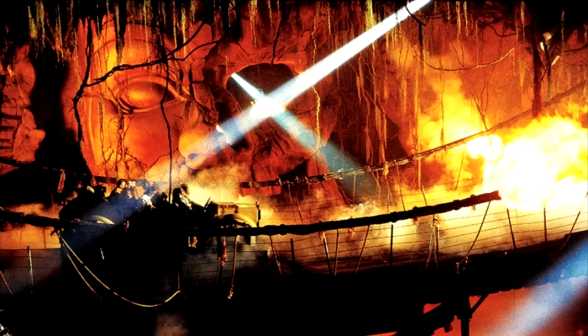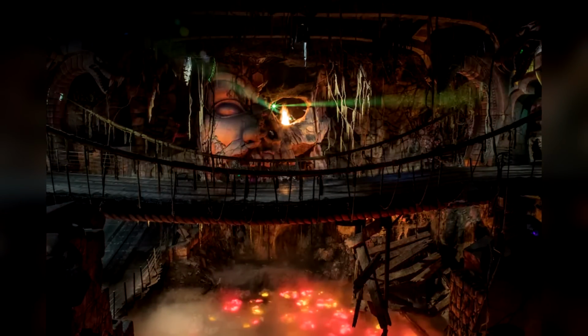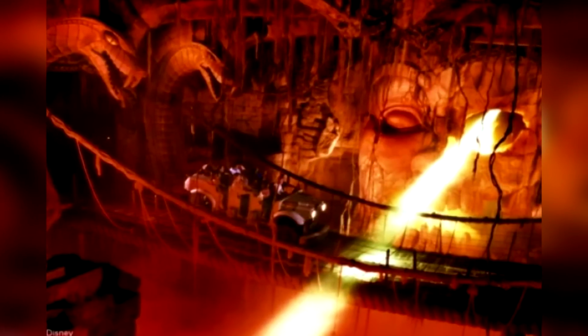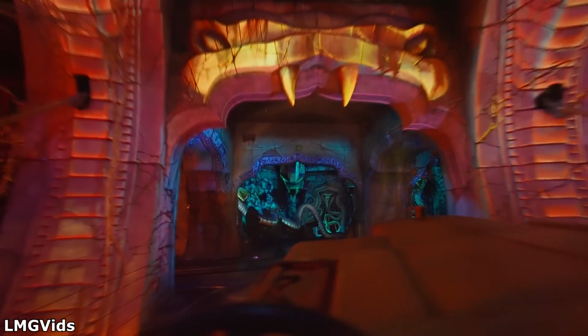The vehicle then exits the bug room, taking a sharp left only to be met by a rickety bridge spanning over the large pit of lava. After a short pause, the vehicle lunges quickly forward, causing the bridge to flex and sway under its weight. Halfway across the bridge, the vehicle stalls, stopping right in front of the crumbling statue of Mara. Then, without warning, Mara unleashes a flurry of lasers and explosions in an attempt to destroy the bridge. Luckily, in the nick of time, the vehicle manages to recover, flooring its engine and swiftly speeding forward off of the bridge.